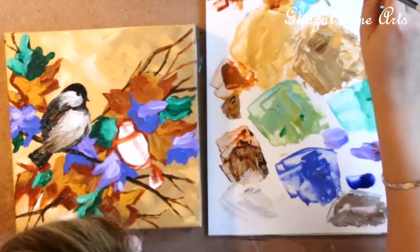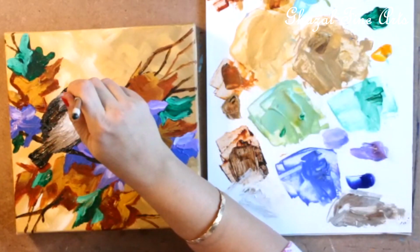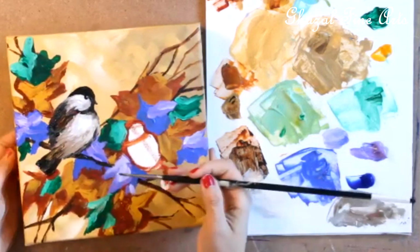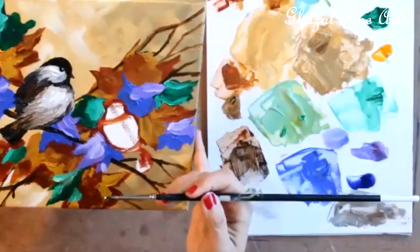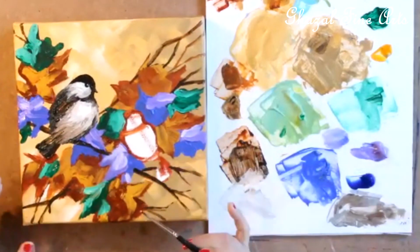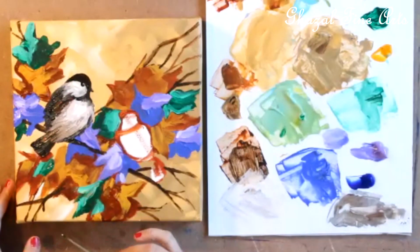We need just the pure white color. Add the shine inside the eye. Just one time. Tiny shine, small. Make the eye be interesting. So this is the first bird.